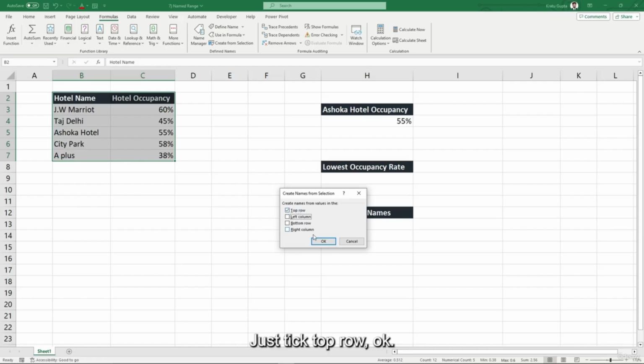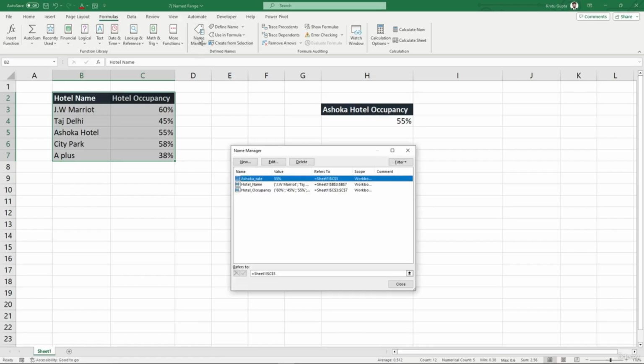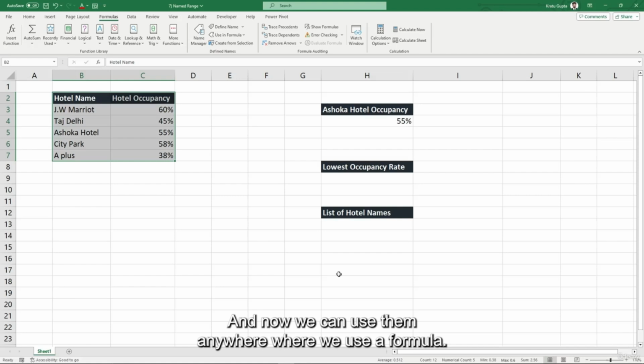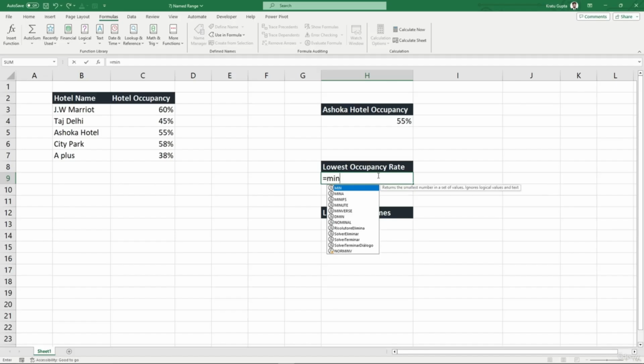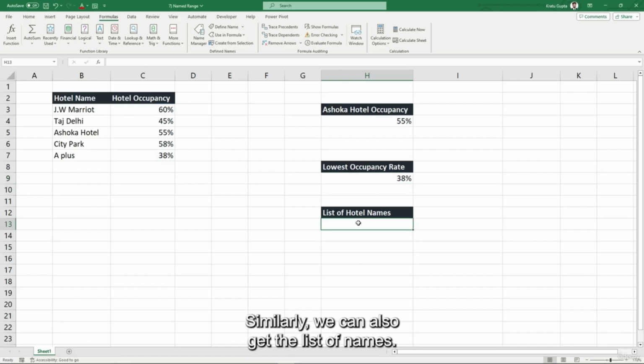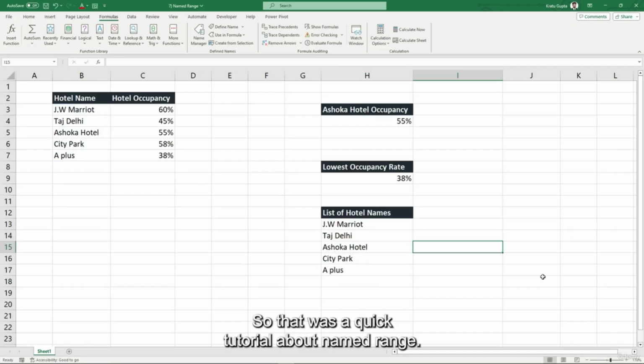Just take top row, OK. We can also edit or delete values by clicking in Name Manager. And now we can use them anywhere where we use a formula. Similarly, we can also get the list of names. So that was a quick tutorial about named range.